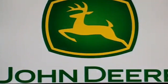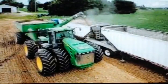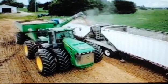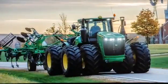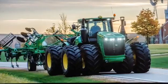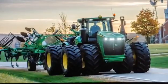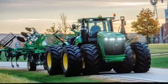Okay, so let's get right into it. This is the John Deere logo. We will be focusing on this particular tractor brand today. This is a John Deere 9330. Let's say this tractor is the stock version of all the tractors that I'm going to show you today. This is the John Deere 9R, or 9420R, the big brother of the 9330. The 9330 has more horsepower, but the 9420R is more luxurious, and you might get another cup holder.